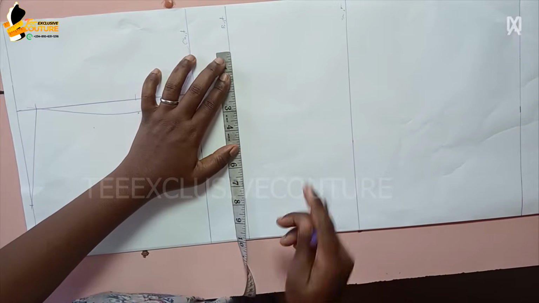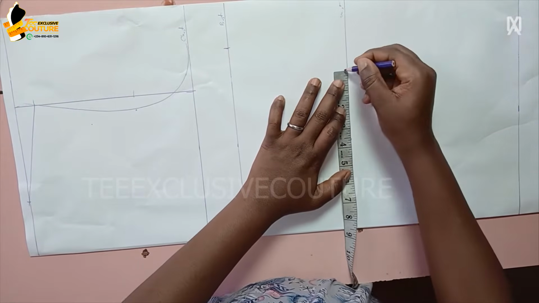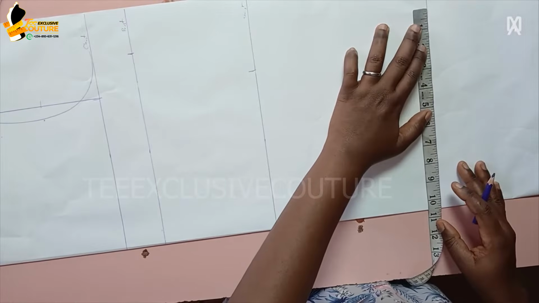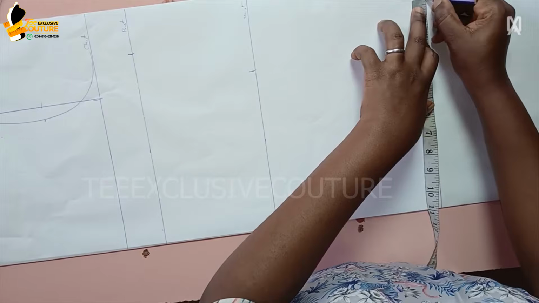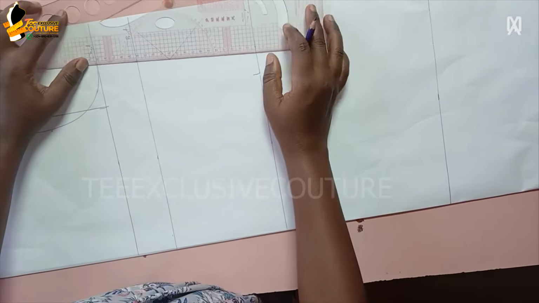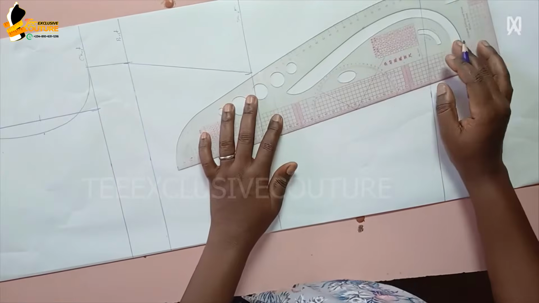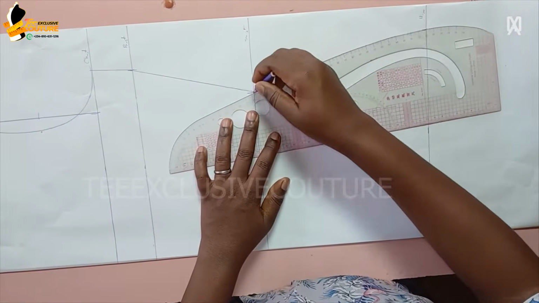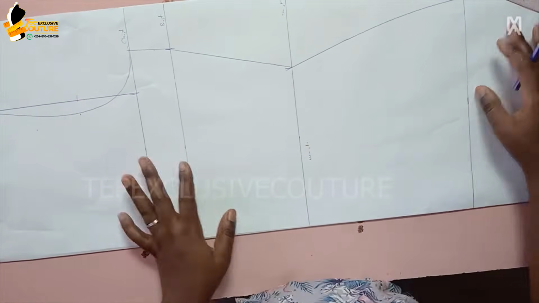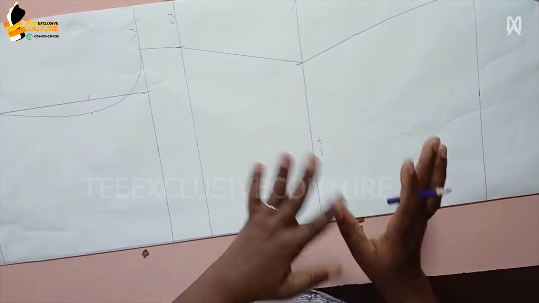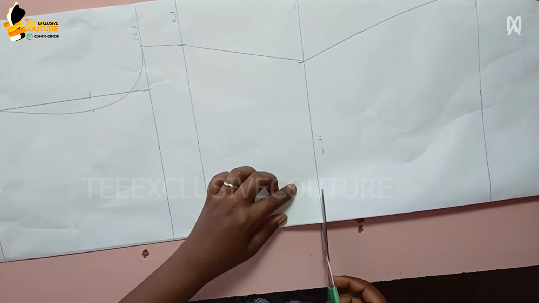For my bust line also, I go ahead to divide my bust by 4 because it's not going to be having any darts. My waist divided by 4, and also the hip line divided by 4. On the hip line, I added an extra ½ inch for hips. Then I'll go ahead to connect all the lines together like this. After connecting the lines together, I'll be separating the lower part, since they'll be joining on the waistline. So I'll go ahead now to separate it on the waistline.